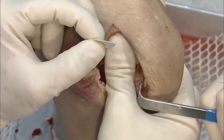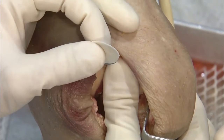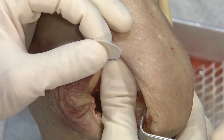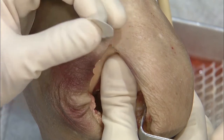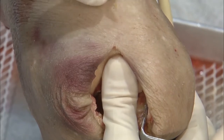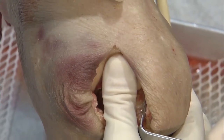This has given me a lot of confidence with rehabilitation. With the old ACI technique, we were very conservative, 6 weeks of toe touch weight bearing. We've definitely accelerated. Now the first 4 weeks are partial weight bearing, and then I let them go to weight bearing as tolerated in week 5 and week 6. I'll range the knee here for you in a minute once the glue is ready to go, but it gives you a lot of confidence that you could maybe even go quicker, especially with these well-contained lesions, with the implant at its base.